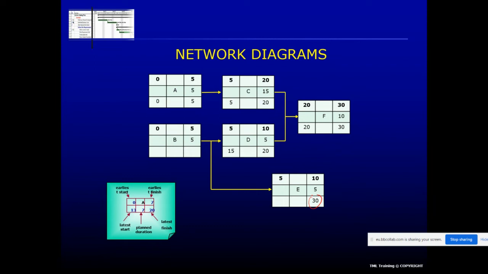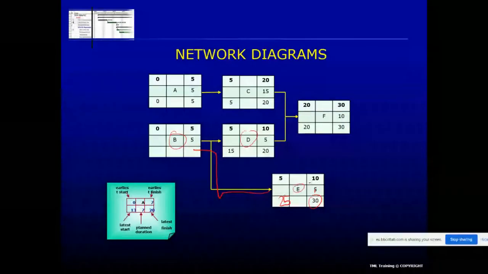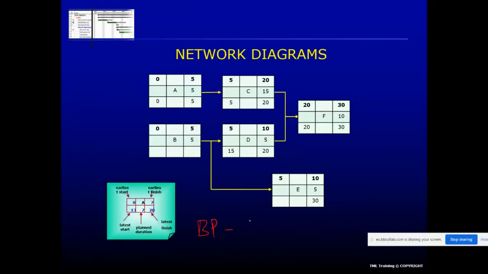And now, working back into activity B, we've got E and D. Now, when you work backwards, if you're doing a backward pass, then you take the smaller value, not the bigger value. If you've got two or more activities coming out of one, you take the smaller one on a backward pass. So that's 25. This is 15. You've got to take the smaller one. That's 15. Minus 5 is 10.